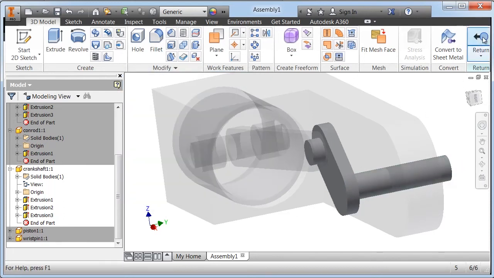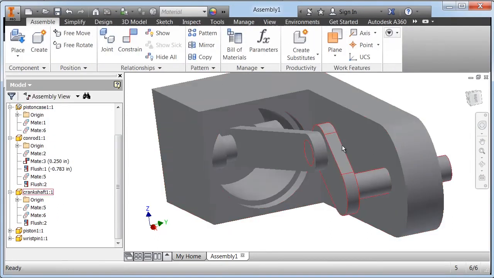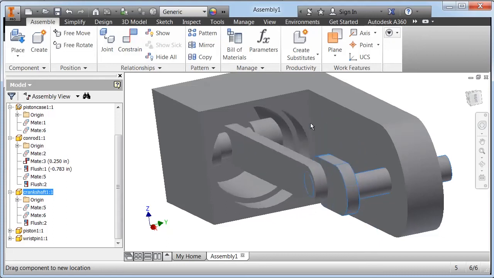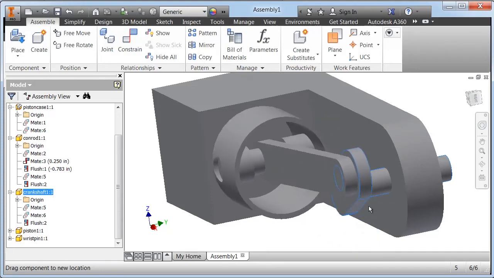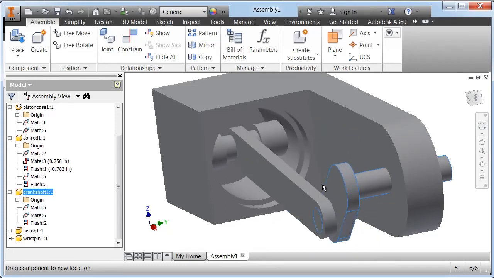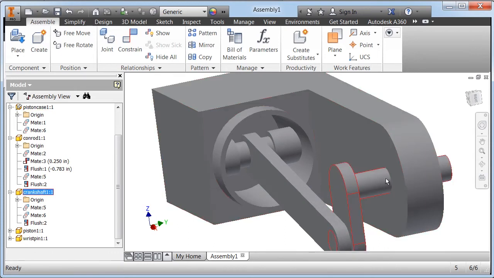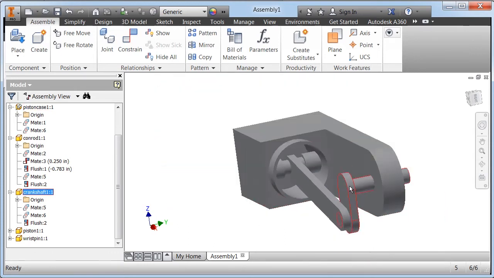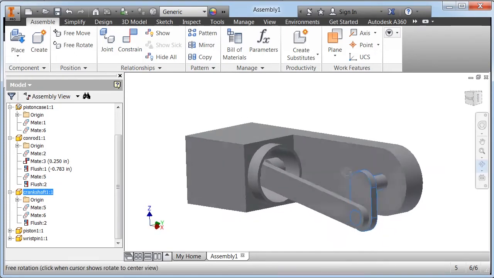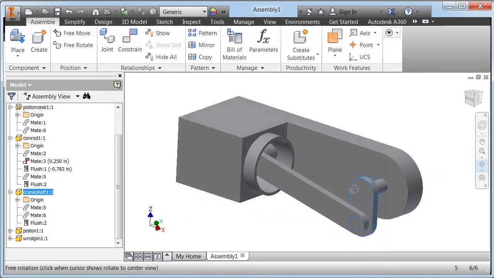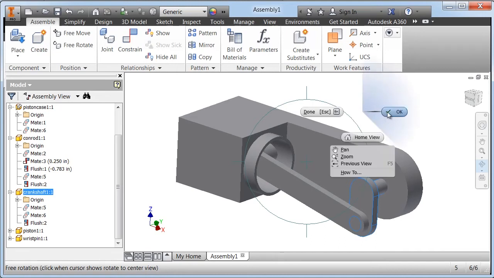Then we'll move our cursor to the upper right portion of the screen, left click on Return. And so now the piston does not come out of the bore, the connecting rod does not interfere with the piston, and the crankshaft pin protrudes through the piston case. Probably more than it should, but for instructional purposes it will work just fine.